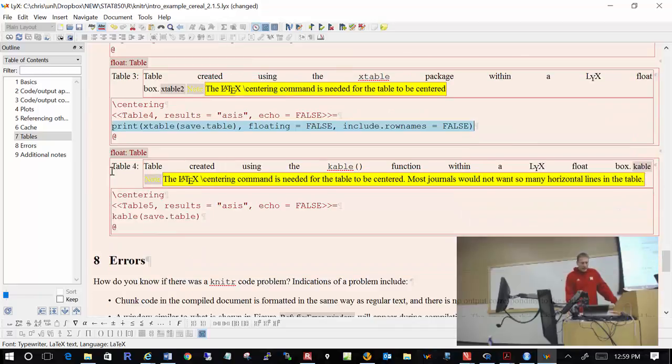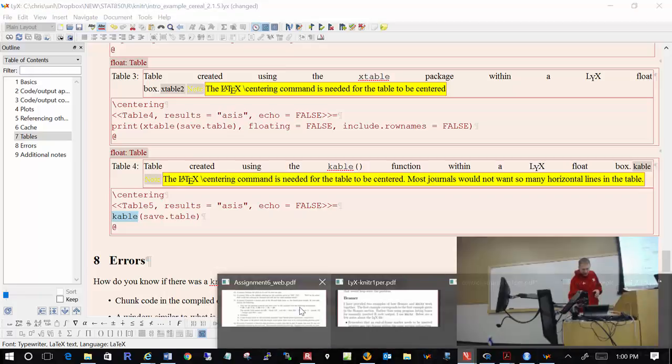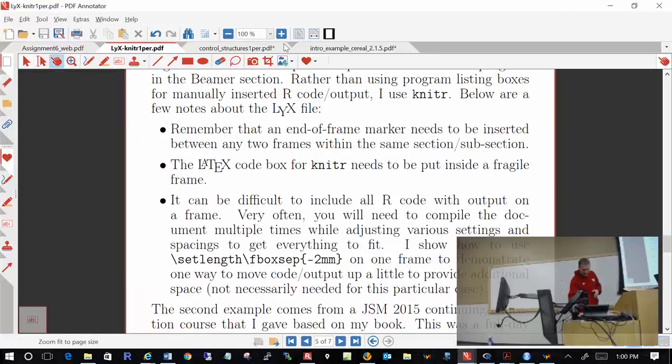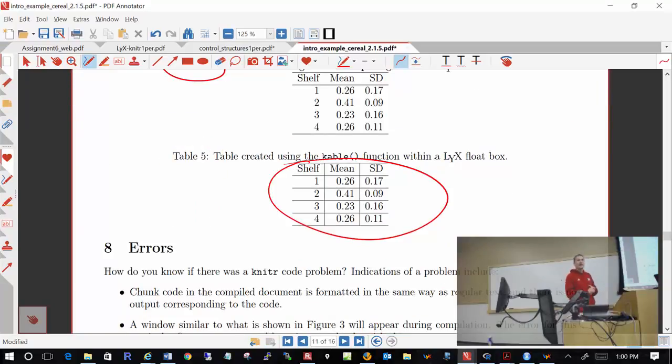Now, lastly, the way that she revised the knitr package, he included a new function called kable. I guess K for knitr, even though the K is silent, and then able for the table. Why didn't you call it KTable? I don't know. But anyway, that's this function, and that's what actually ends up producing the very last table that you see in the document. Okay? So tables are important.